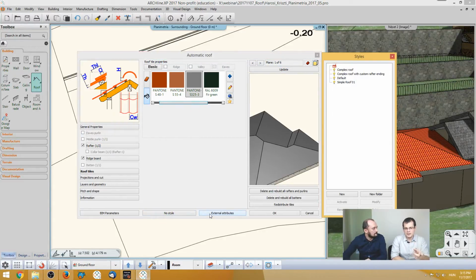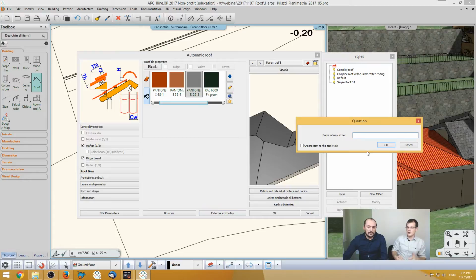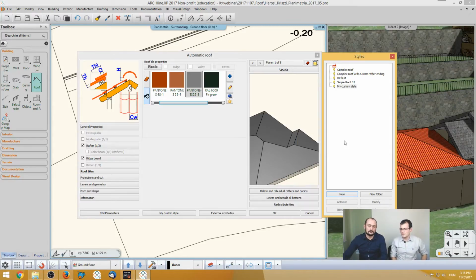I was about to ask you that because it takes a lot of time to design your own roof style, so it makes sense to save it into your folder. So later you can use them. So you don't have to go back and copy another roof structure, but you can store these styles as your own. Yeah, I think I just actually save it. It will be my custom. So that works with a couple of other elements. So you can save all styles as well and all the elements.